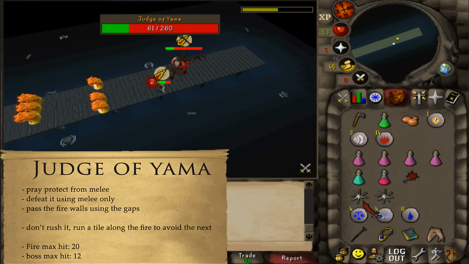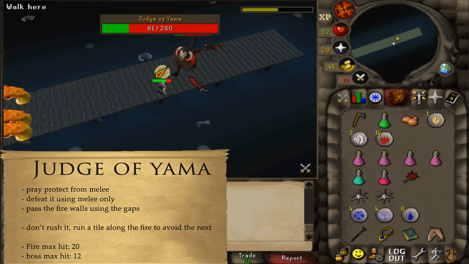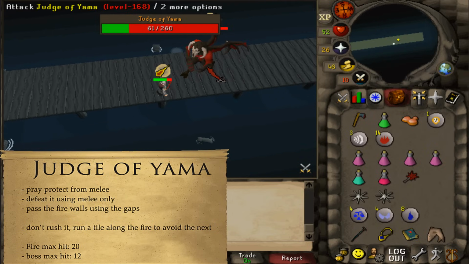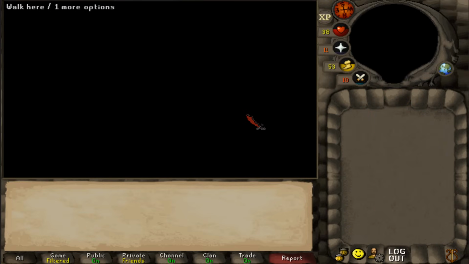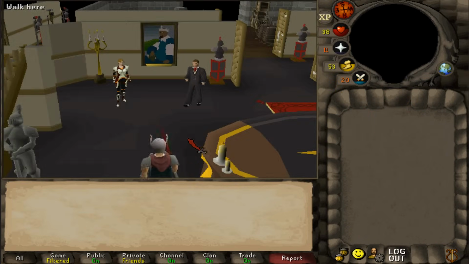Son of a bitch! One more, come on! Yay! God dang it, what was that? Almost died to the Judge of Yama. Oh my god, what a noob am I?